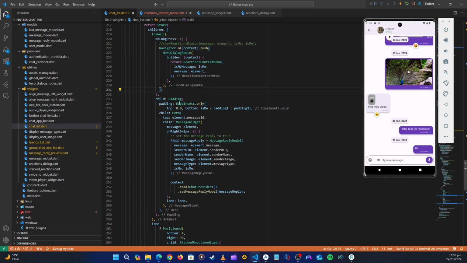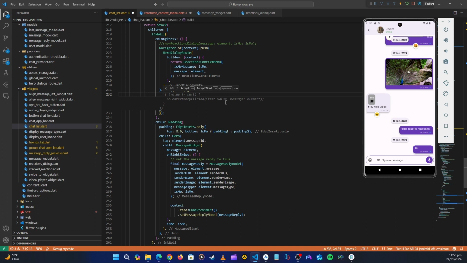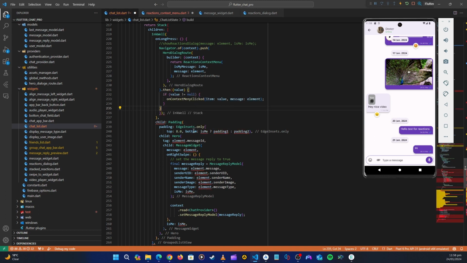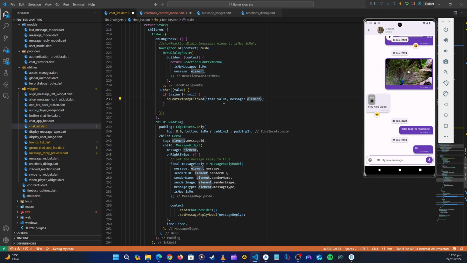So after we navigate here, we can do dot then. Okay, so when we come back here, we can now get the value. So if we come back now, we can do this. On context menu clicked, and then we do what, because if it is a context menu inside there, when we navigate, we can just put the value if it is a context menu, okay, and then we do what is there.